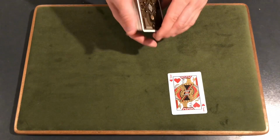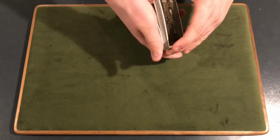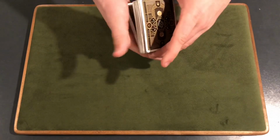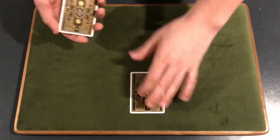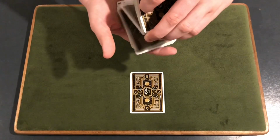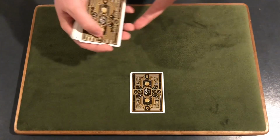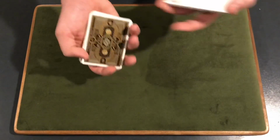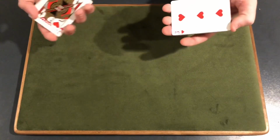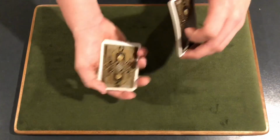And this time, instead of just placing the card in like this, getting your break, and then doing a double undercut to control it to the top, what you're going to do instead is, when you have them selected, just dribble down through the deck, like that. So just dribble down. Whenever they say stop, you just stop right there. So let's say they said stop on the Jack of Hearts. You're not forcing the card, guys. They can really say stop whenever, and you just stop. And you're dribbling the cards down.